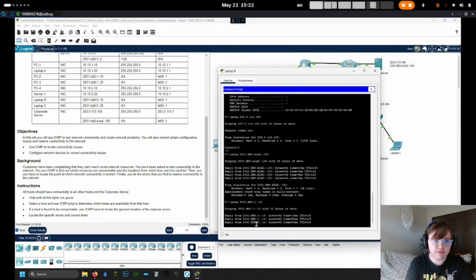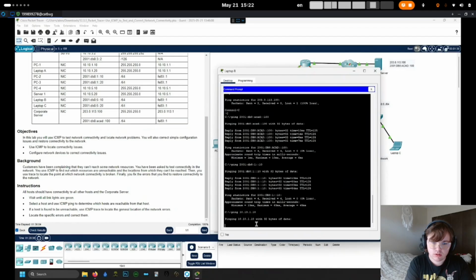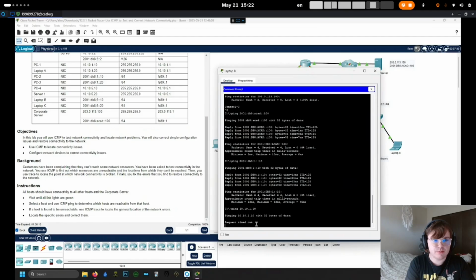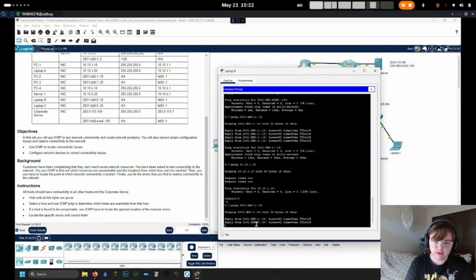We can ping IPv6 hosts on other subnets. Not the IPv4 hosts on other subnets. From laptop C, we could probably ping PC3. 2001:DBA::1. Yes, we can.